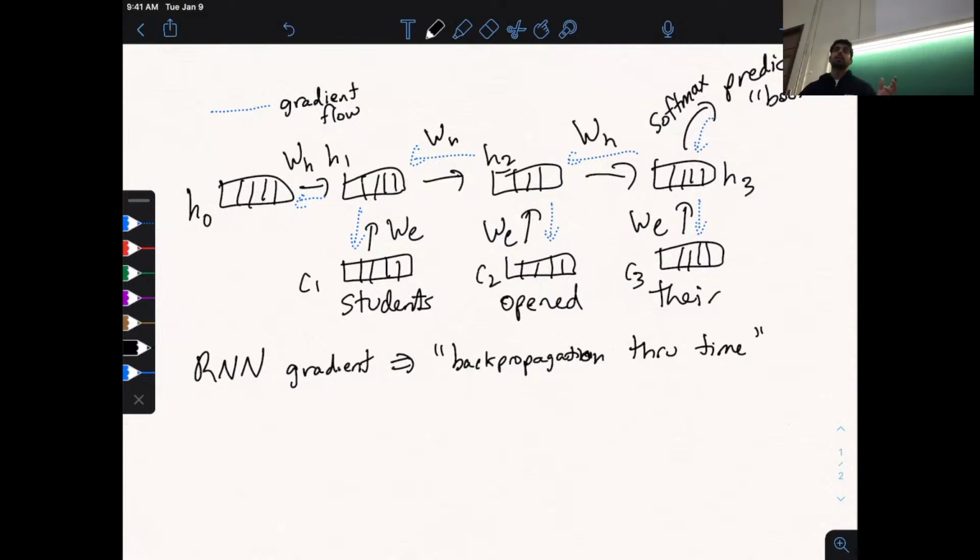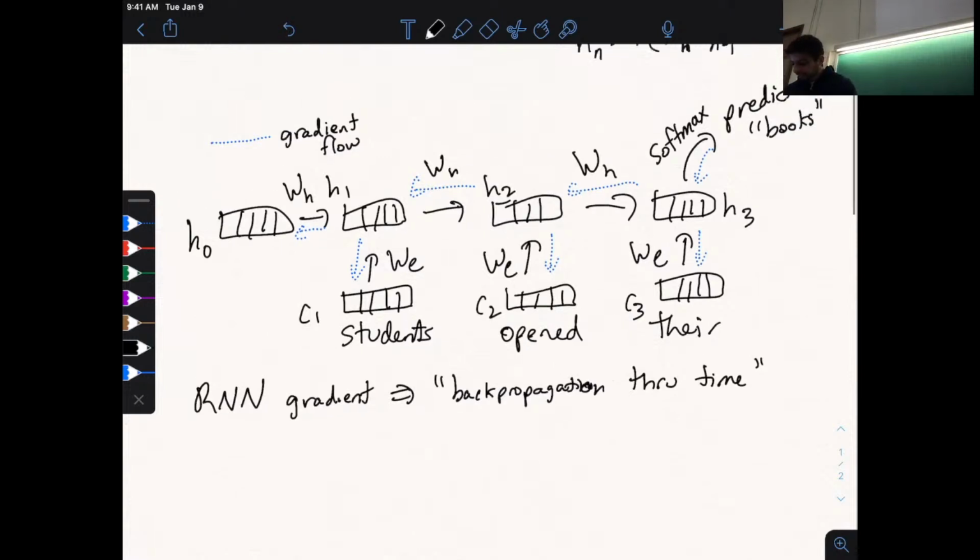However, let's say the correct sequence in my training data was students opened their books and then went to sleep or something like that. So it would be terribly inefficient if at every single time step in this network, in order to predict the next word, I would have to recompute all of these hidden states and gradients and basically treat every single prefix as a separate example in the network. There's no reason for that, right?